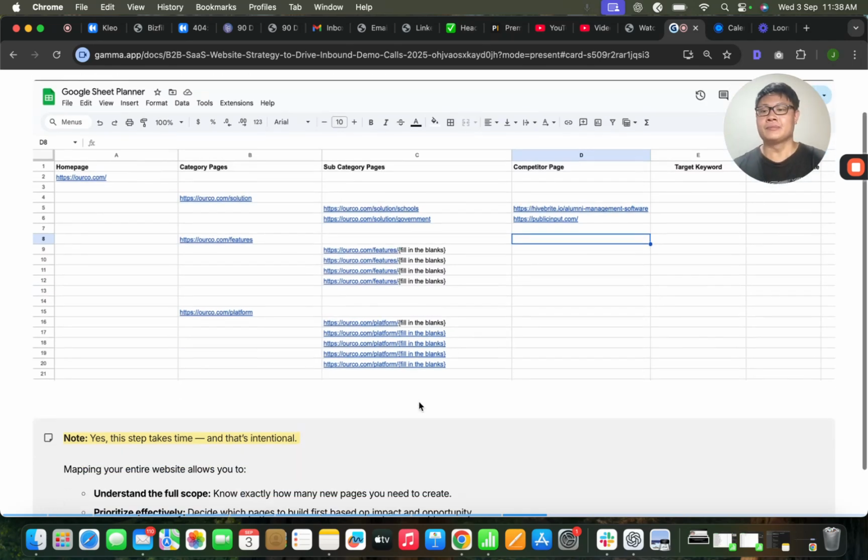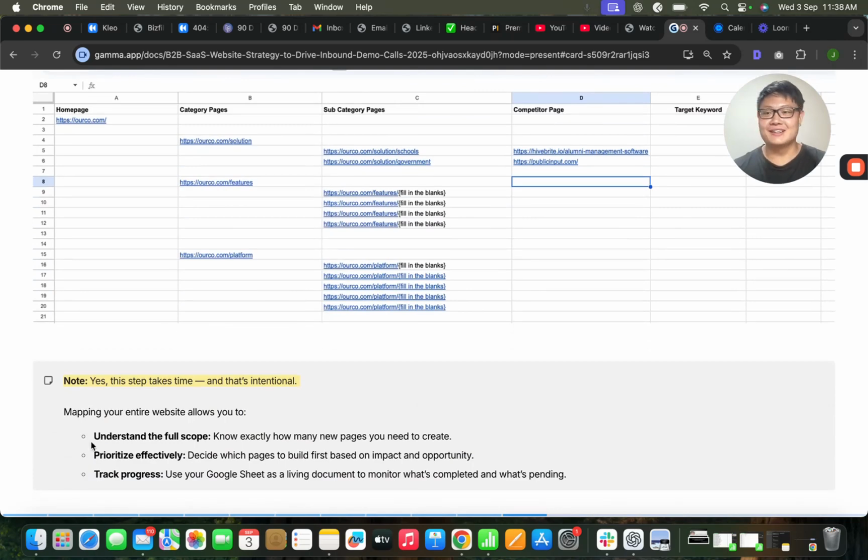Okay. And so note again, yes, this step takes time, right? And that's intentional. Mapping your entire website allows you to understand, firstly, the full scope. You know exactly how many new pages you need to create. This allows you to prioritize effectively. You can decide which pages to build first based on impact and on opportunity. Next, this allows you very simply to track progress.